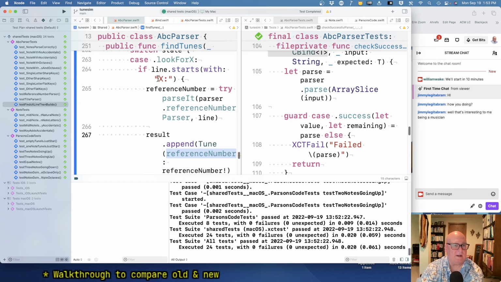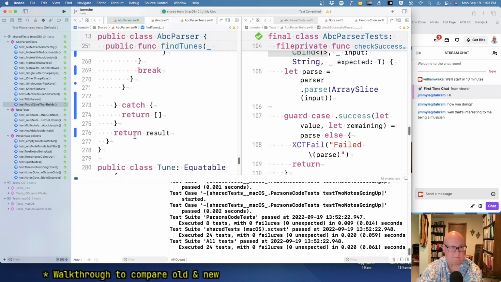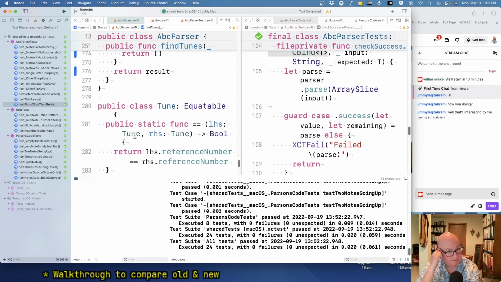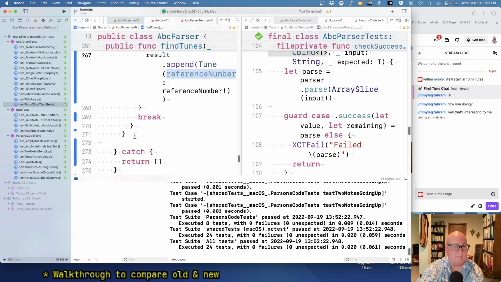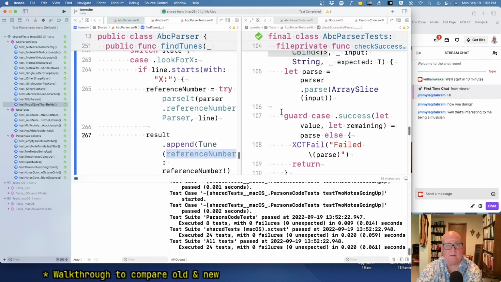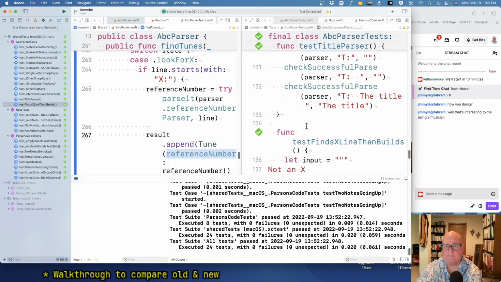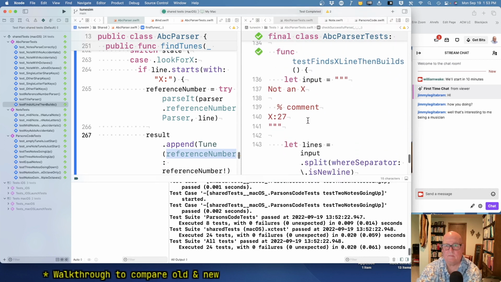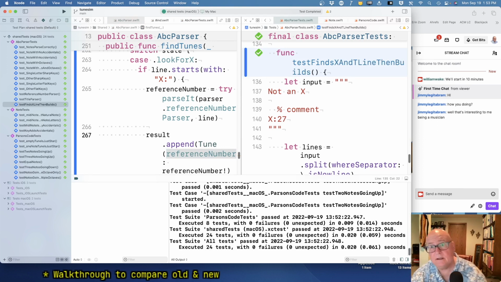Now, once you've found your X, we need to make the test bigger to look for the T. Okay. All right, let's look at the test. As I find X and T line, then builds.